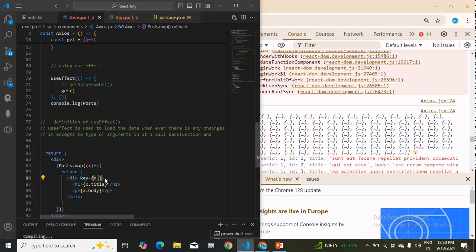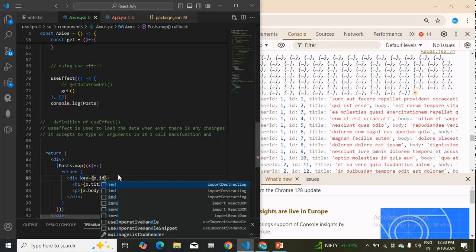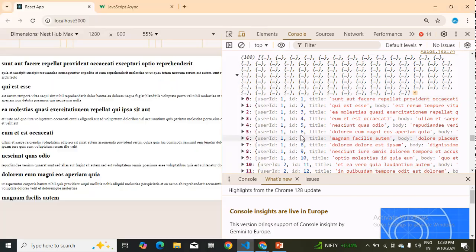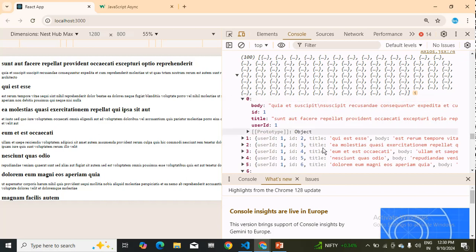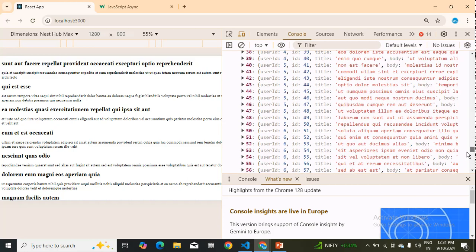So what are the things that we are having over here? First we have ID, and the second one we have title.